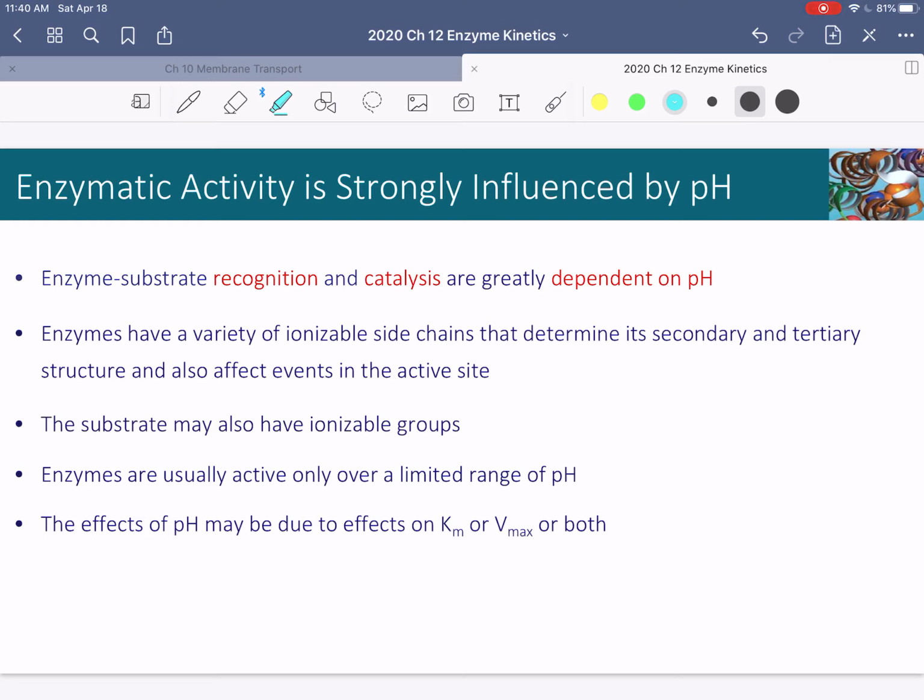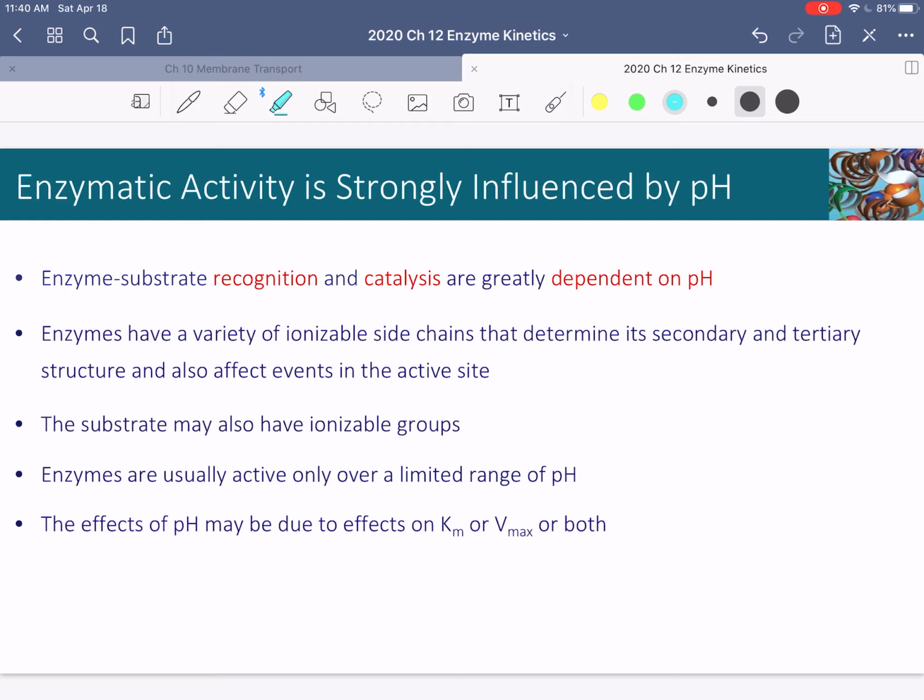If you unfold the enzyme or if you protonate an important residue in the active site, like if the histidine can't lose its proton, it can't act in that first step of base catalysis in order to make the nucleophilic oxygen on the serine, right? So pH is one way to perturb an enzyme catalyzed reaction.